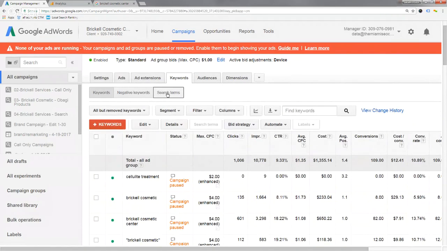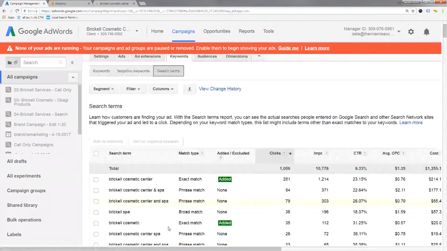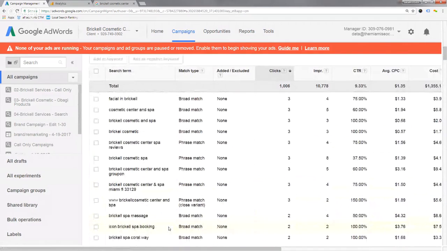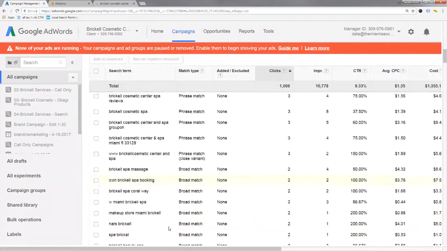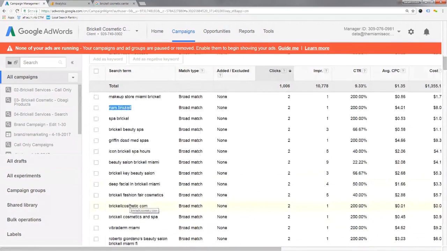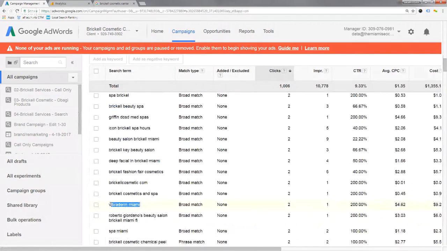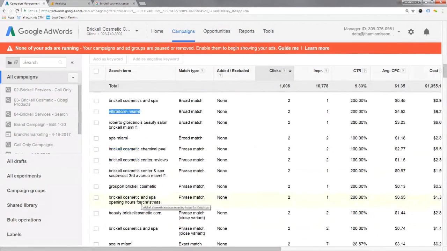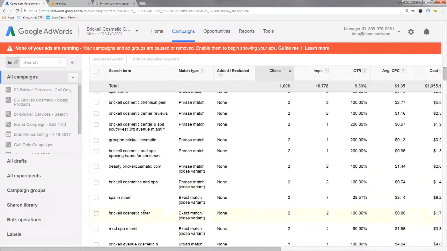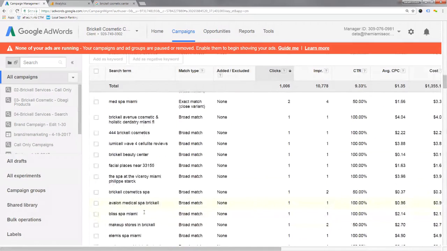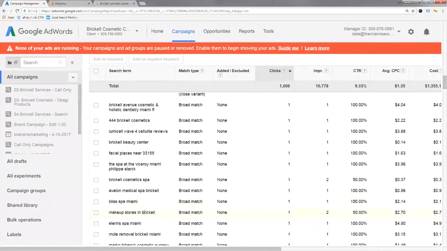Search terms. We're going to start to see all the search terms that were actually used by Google users to find your ads and to click on them. Now, they don't look too bad, but if we start to scroll down, we see some misspellings or maybe names of other places. Vibraderm is actually, I believe, a service, a type of treatment that you guys offer, but there are some keywords as we start to scroll down that you might notice as irrelevant. Asking yourself, why did I spend money on this stuff?